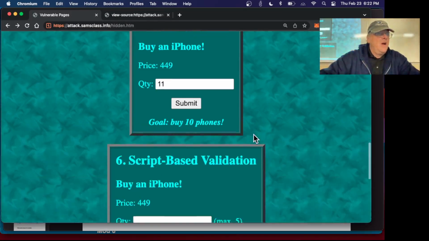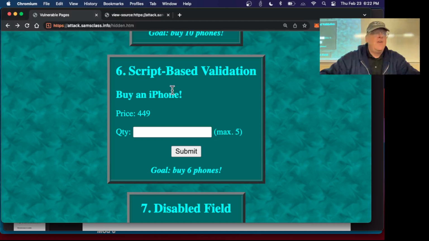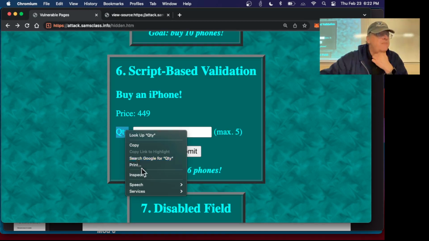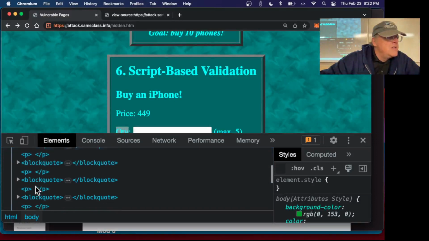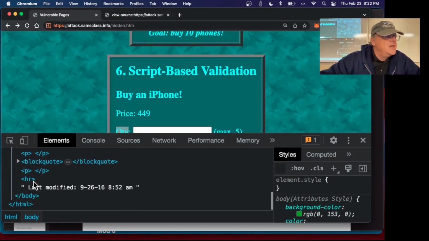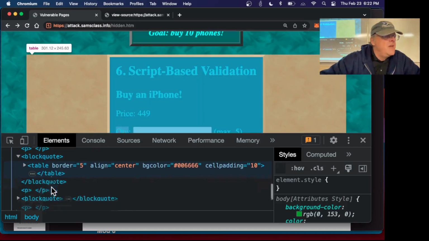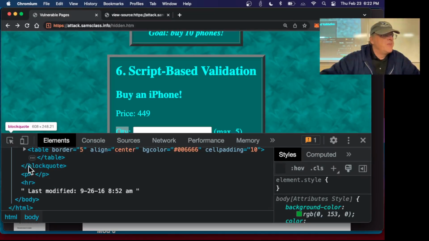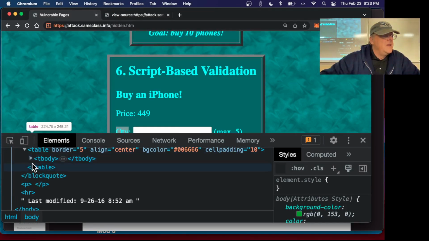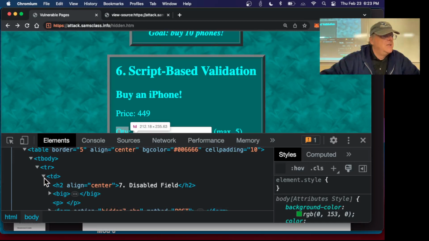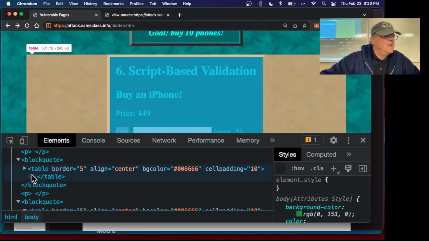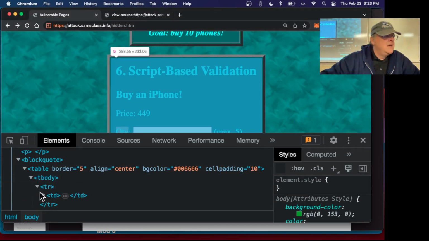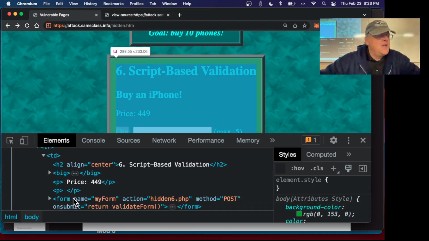Good. All right, and then there's script-based validation, the one I was just pointing out. This one, number 6, if we look at the code here, let's see if I can do this one with the inspect, which would be more fun. Okay. For some reason, it doesn't zero in on the right area at all. So inspect is not as helpful as I hoped it would be, but it's number 6. All right, here's number 6. And there's the table. There we go. That's a disabled field. All right, 6 should be up here somewhere. Boy, I thought the inspect would go there, but it doesn't. All right, now here you go.